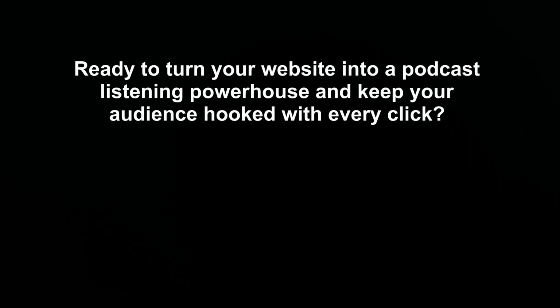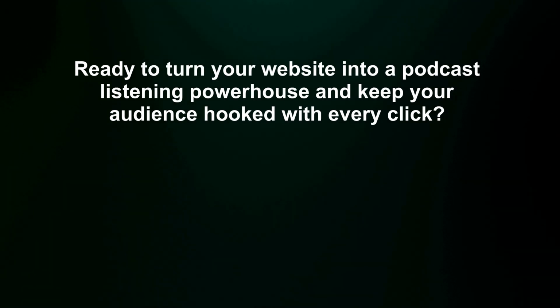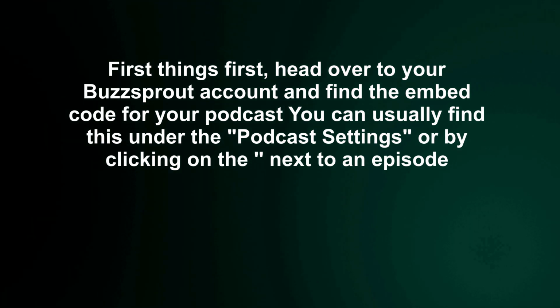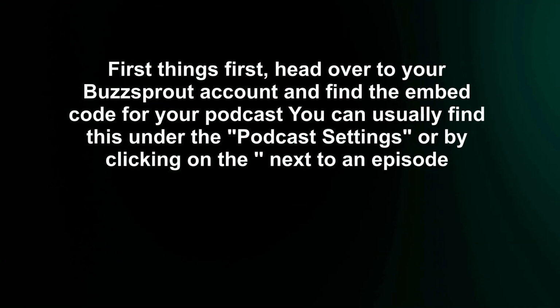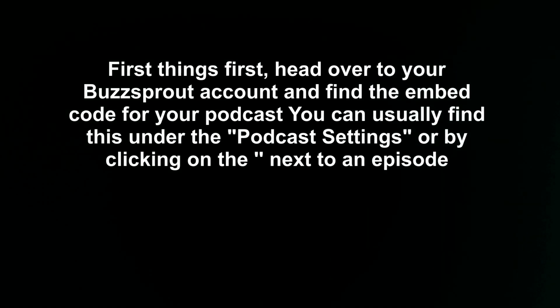Ready to turn your website into a podcast listening powerhouse and keep your audience hooked with every click? First things first, head over to your Buzzsprout account and find the embed code for your podcast. You can usually find this under the podcast settings or by clicking on the next to an episode.